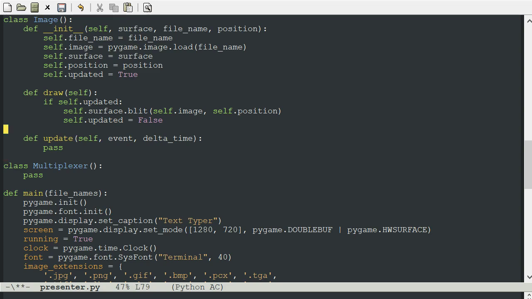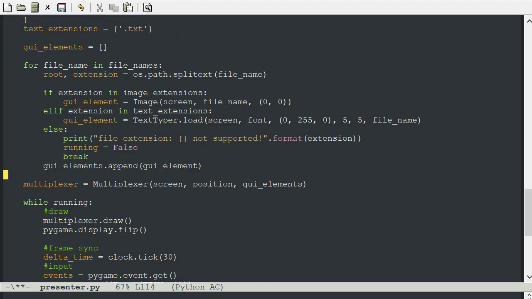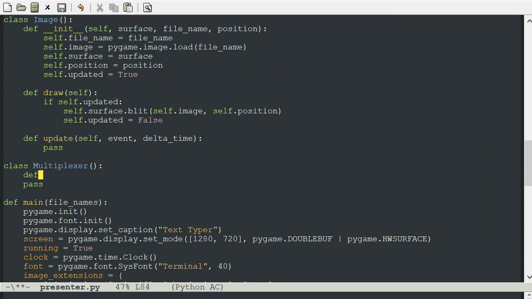Okay, so we need to do an init. Don't do an init based off of this. Init self, all this stuff.